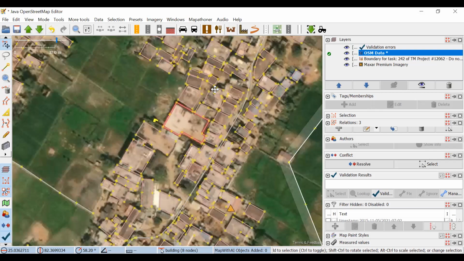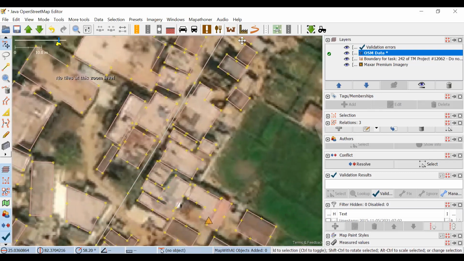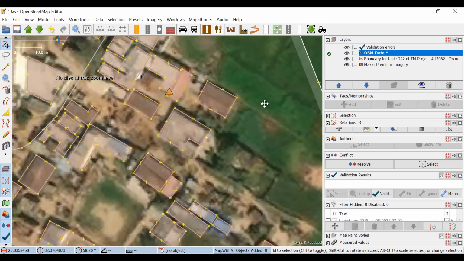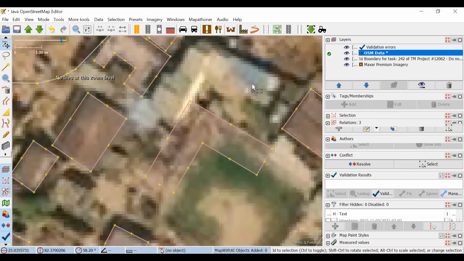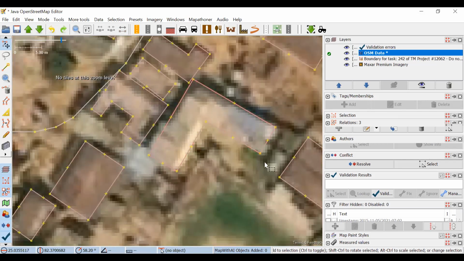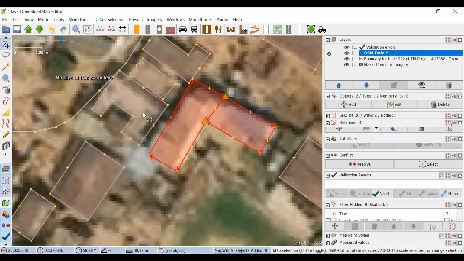assuming someone says these are two buildings, that rather it's one building. And to me, I think these are two buildings. Instead of deleting these nodes and all that, I can just modify this by creating an extra node here. Then I select both of them, come to my mod tools and say split for me. And then I square, and I've created two buildings out of one, you see?